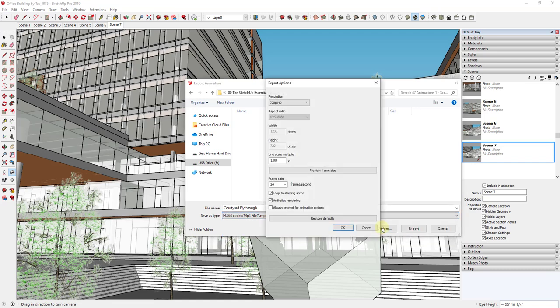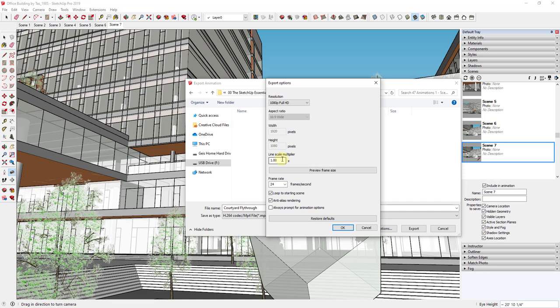And then before you do this, you can click on the button for options down here. The options are going to let you set all of the different options having to do with your video. So you can set your resolution, for example, to full HD or HD or SD. You can also customize the size of this video if you want. In this case, I'm going to select full HD. It shouldn't affect the file size too much. Just note that the higher the resolution, the longer this will take, and also the bigger the files will be when you do your export.